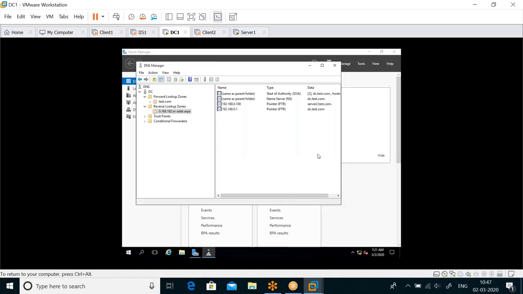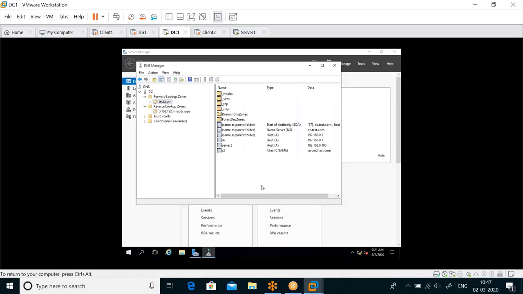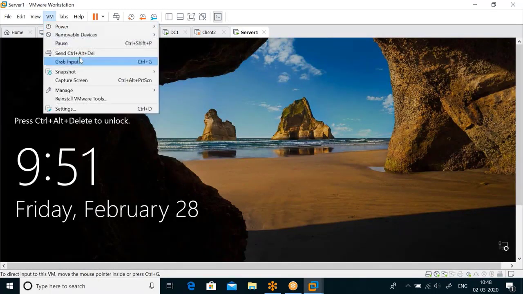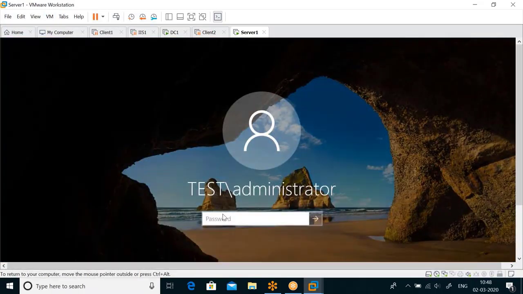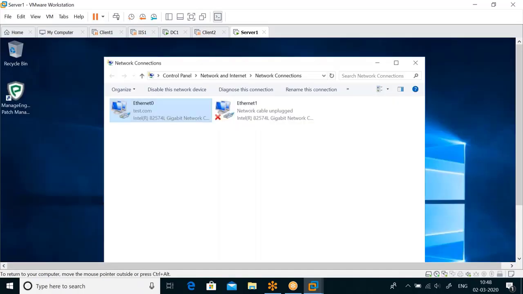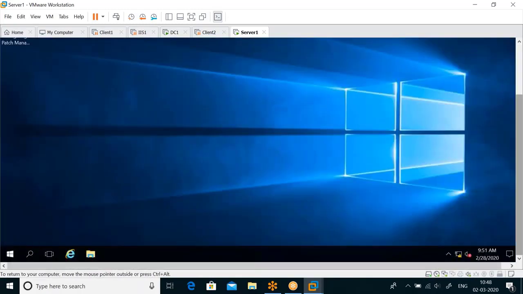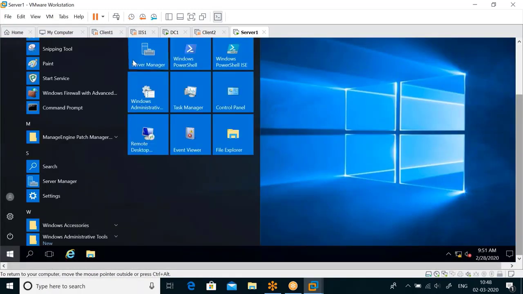Now that we know all this, and we have this one DNS server on which we have done a bit of configuration, I'm looking at server 1 as a backup DNS server. So I'm going to show you how to configure server 1 as a backup DNS server. First and foremost, are you going to install the DNS server role? Yes, you're going to install the DNS server role. Let's do that.